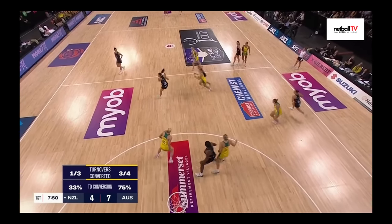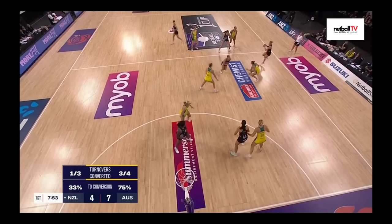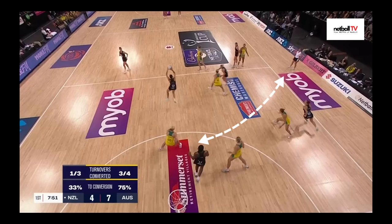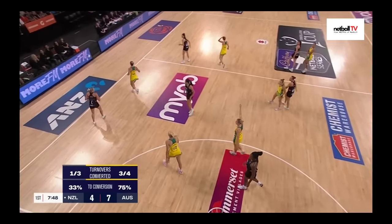New Zealand in the attack, moving the ball around, and that's another error for New Zealand. Let's take a look at the Australian defence here — I'm going to pause the video to show you the zone square defence strategy they are using. Even when the ball moves, they still respect the square, and New Zealand are staying on the outside. If they cut through the middle, Australia can pick out the interception — and here we see they forced a mistake and got the turnover.